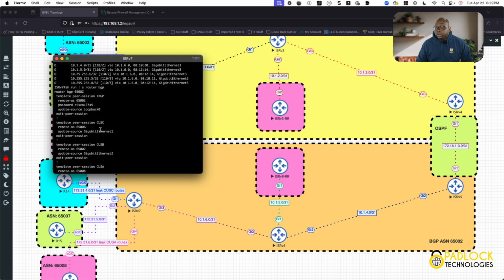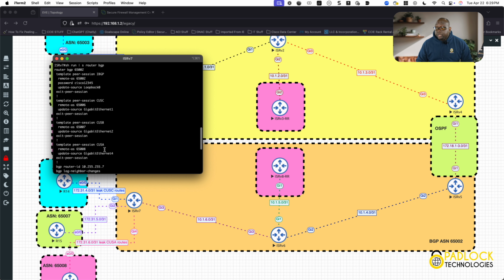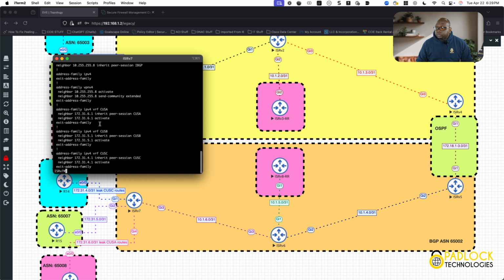We have a template for customer C, customer B, customer A, and then we have our neighbor statements down here. We have our neighbor statements for just the VPNv4 table, which is here. And then we have our individual VRF statements.